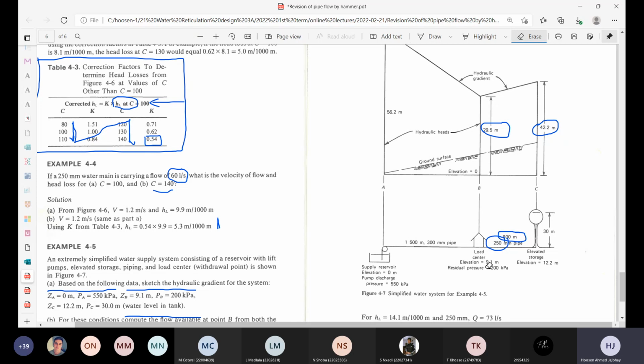So that's what we will also look at, those issues, in the next lecture. How much water you need to supply to that load center, you'll see on the Moodle website. I have under water reticulation the CSIR guidelines, and that's what we will use. The CSIR guidelines would provide us with guidelines of how much water we actually need to supply to point B in this particular example.